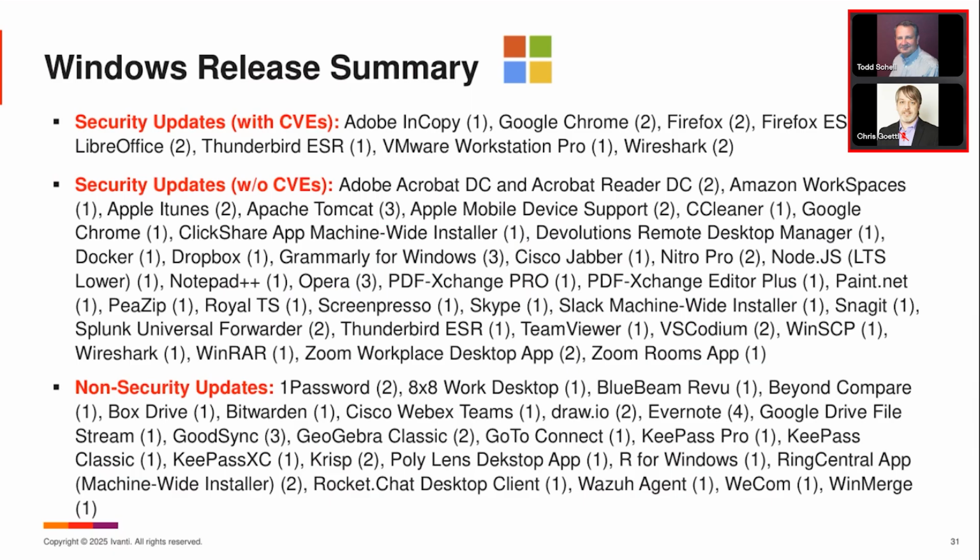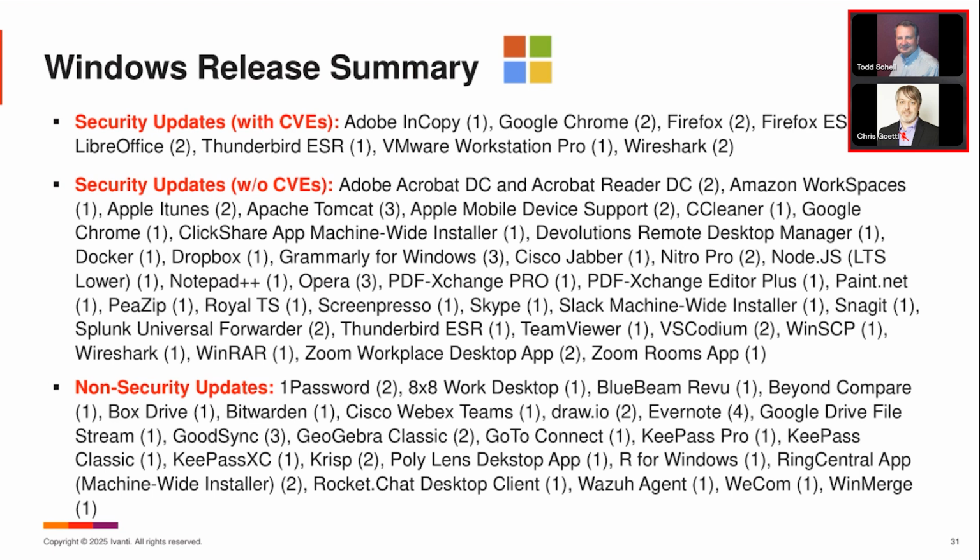When I first saw the list come out from my team about what they had released this month, it didn't look like a lot, but then I realized that for the security updates without CVEs, there were a large number of updates released this month. So be aware that, as Chris said, Patch Tuesday may be the big one for Microsoft, but a lot of these vendors release continuously throughout the month, and you want to make sure that you keep up with all these updates. We do break them into security updates with CVEs when the vendors provide the CVE information.